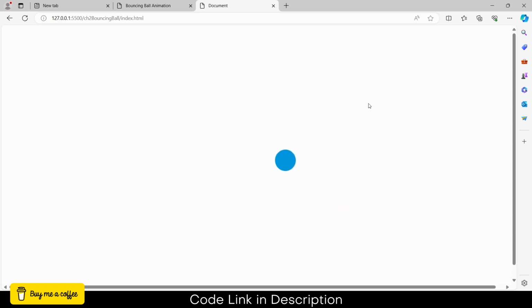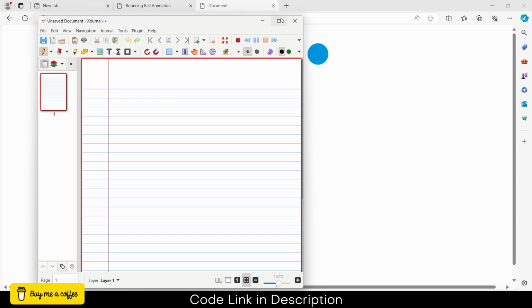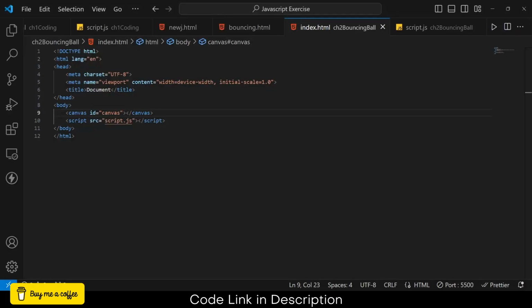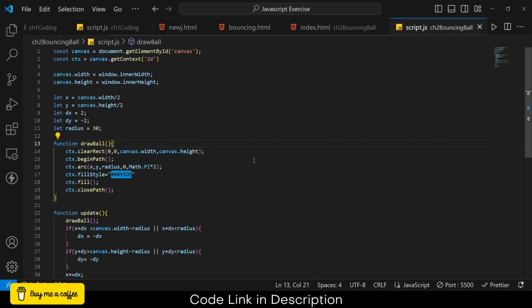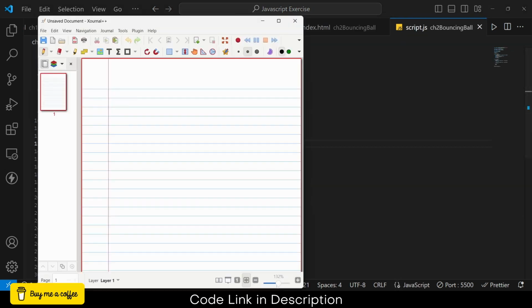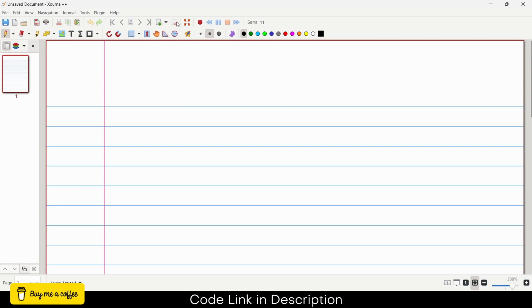Now we have done enough talk. Now let's try to understand how this code works. So let me open the software first. Let's see one by one what the code means. So first I will go here. Let me clarify some concepts before we begin.